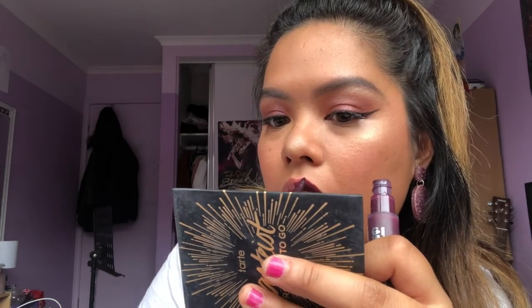I don't think I stayed within the lines, but who cares? No, I'm lying, I care. I should have put some lip liner on. I actually don't own a lip liner in this colour, but maybe next time I'll do that.